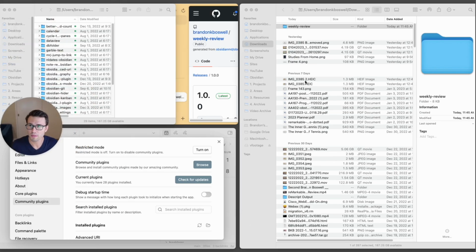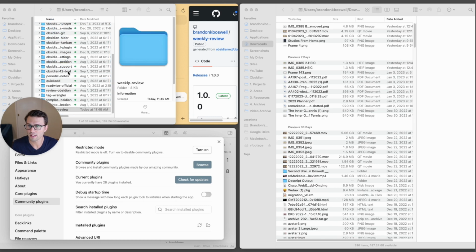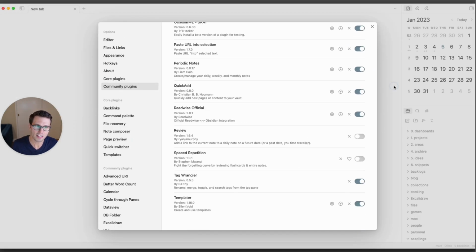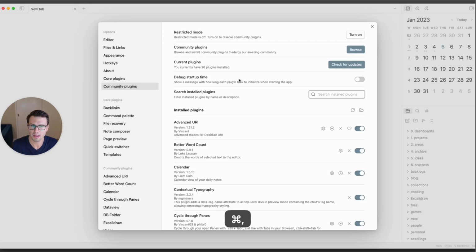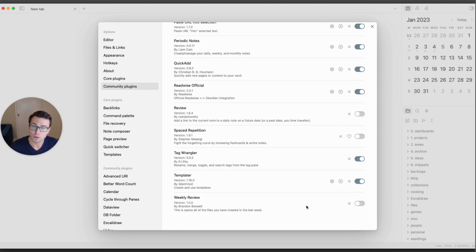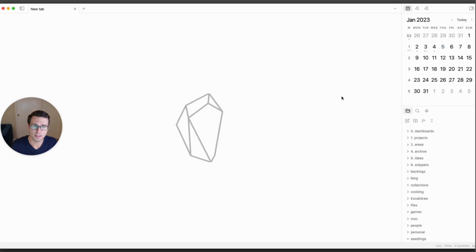From there, what I'm going to do is I'm going to drag that folder that we just created into the root of this directory, and we'll see it right there. And then I'm going to go back to Obsidian, and you're going to see that it's not here. Even if I leave out of settings and come back, it's not going to be in here. So you need to press this refresh button, which will have Obsidian look for new plugins, and then you will see it. Your plugin is going to default into an off state. We need to turn it on, and then from there, we invoke whatever the command is from the plugin.